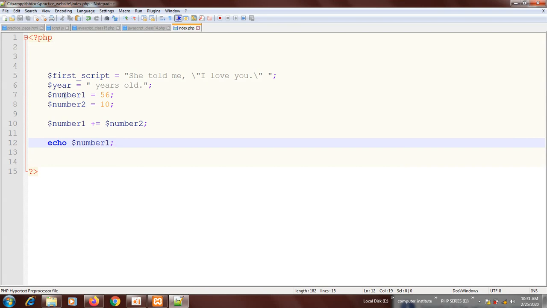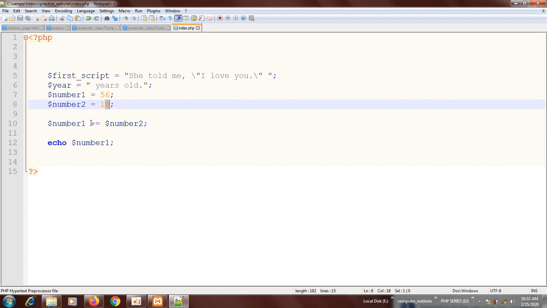This is number one, which is 56, and number two, which is 10. Now plus equals to, look at what it will do. It will add the value of number two to number one and assign the whole value back to number one. The value of number two is 10, the value of number one is 56.